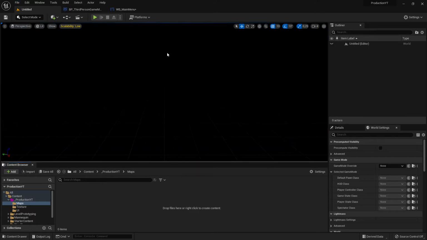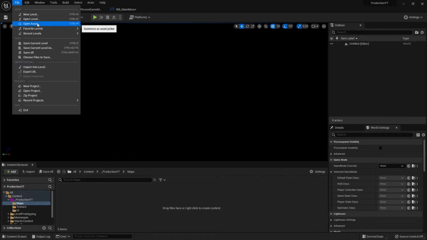So we now have an empty map, and this is good because our main widget blueprint will be popped up here anyway. At start it will pop up here, and we see not this black background. But before we can do that, we have to save this map. Let's do this. Map, Save Current Level As, because we give it a name now.